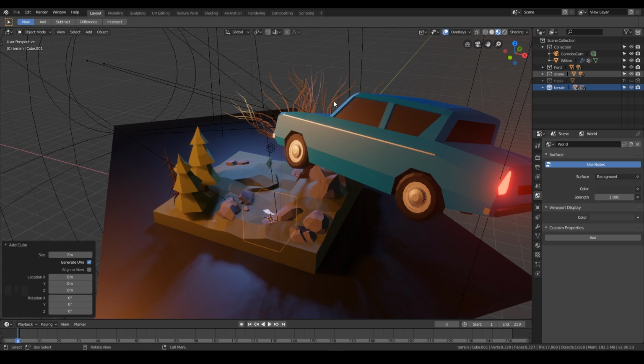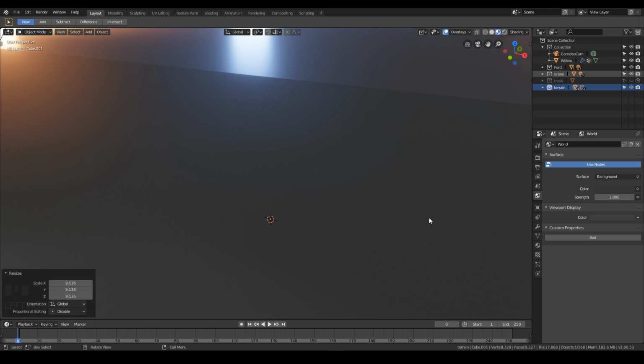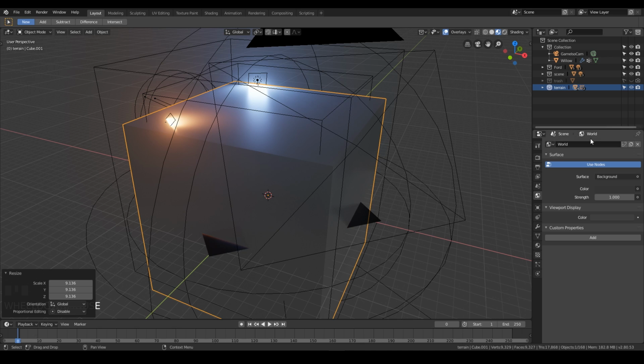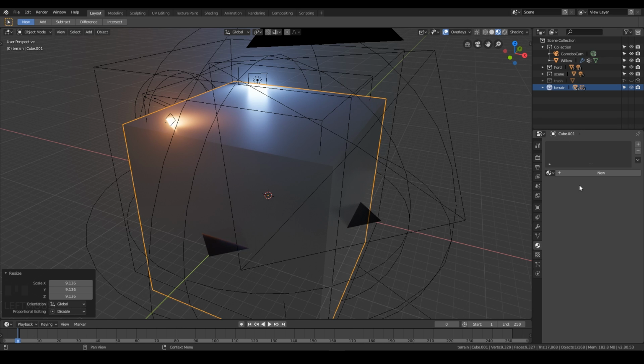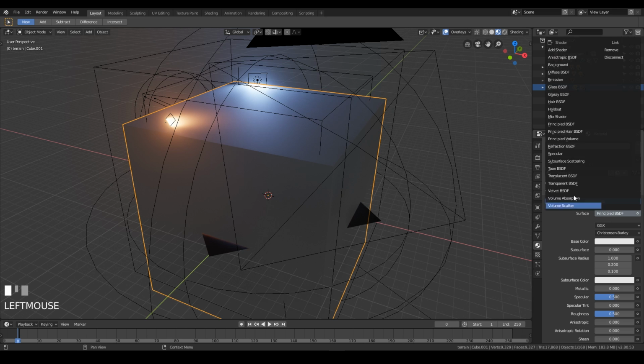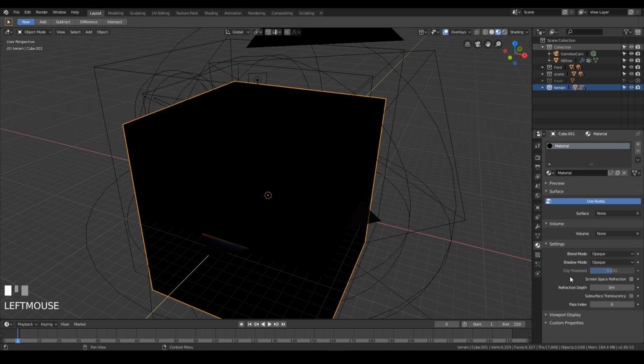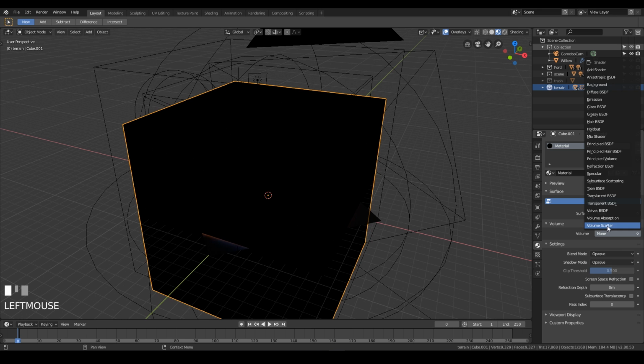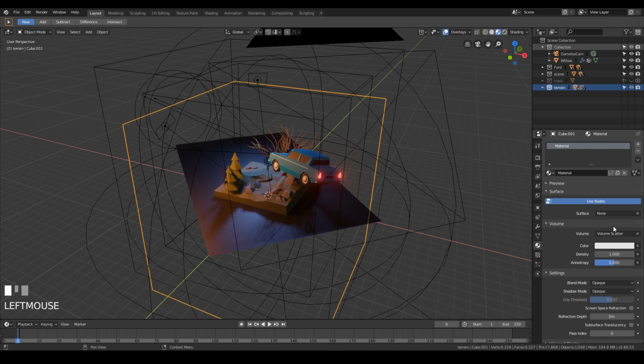So let's add a cube, scale it up, and let's give it a new material. And here on the surface you want to remove that, and under the volume tab you will add volume scatter.